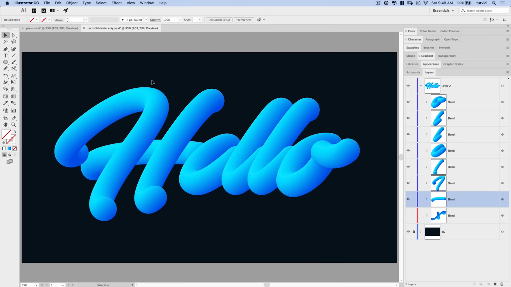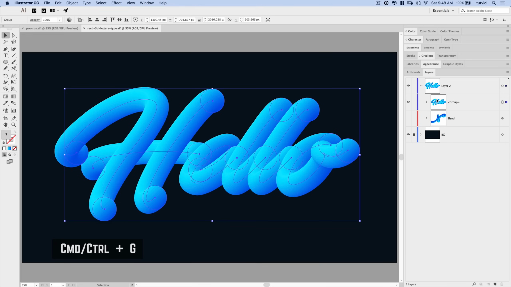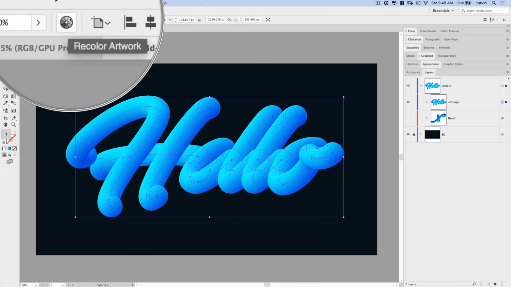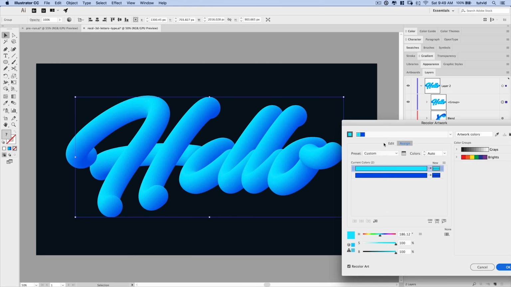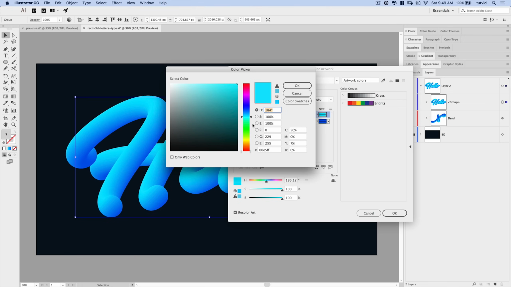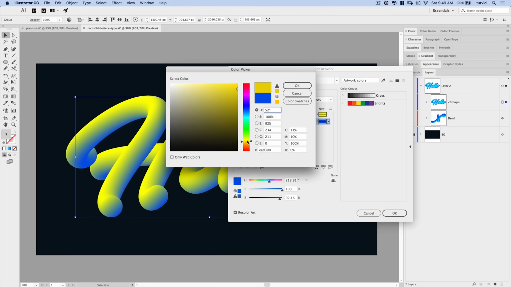Now, one quick thing before we head out the door, I want to show you, check this out. If we select all of these letters and we just group them up, Command or Control G, right? We got them right there, hello, in their own group. We can hit the little Recolor Artwork icon right there. Remember, this is all comprised of a simple two-color gradient at the end of the day. So we could say, hey, instead of aqua and blue, we want to go with bright, fiery, crazy yellow, and maybe just a darker yellow or kind of an orangey something or other.